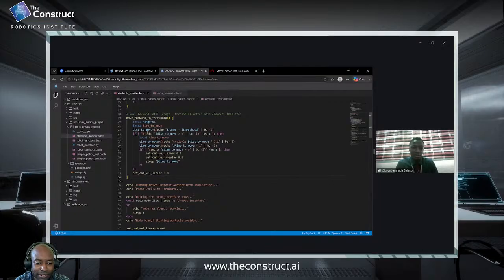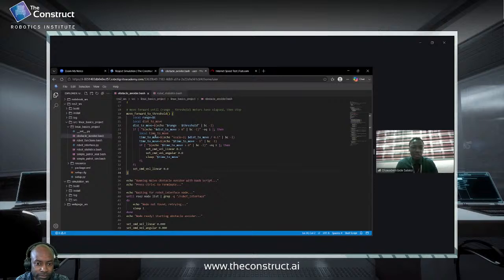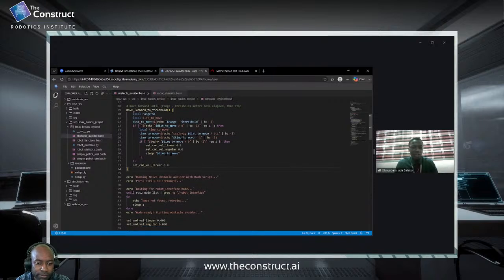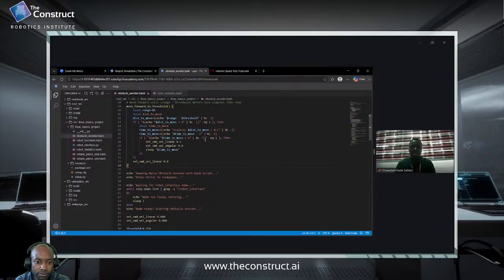Then the distance to move is range minus threshold. I'll give an example of that. If it's greater than one, the encode time to move to scale is basically an approximation. My average that I give to move was 0.1. So the time to move is the time that's collected. And this minus one was because I found out that the robot is a bit slow in responding. It processes, so the minus one is to cover any slight delay or slight shifts, so that the program will not crash. That's the use of it. Yeah, understood.